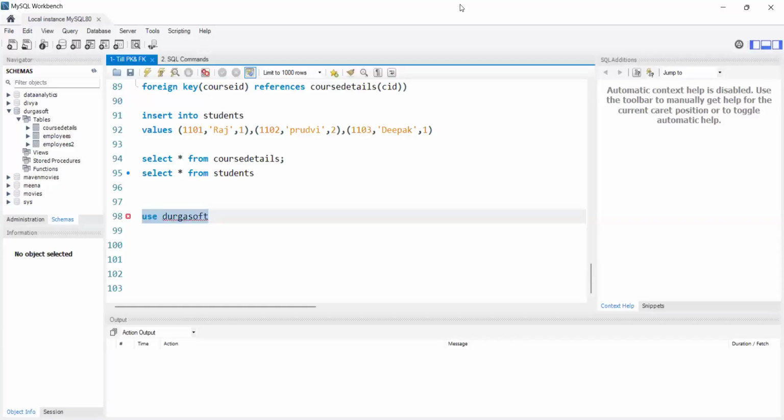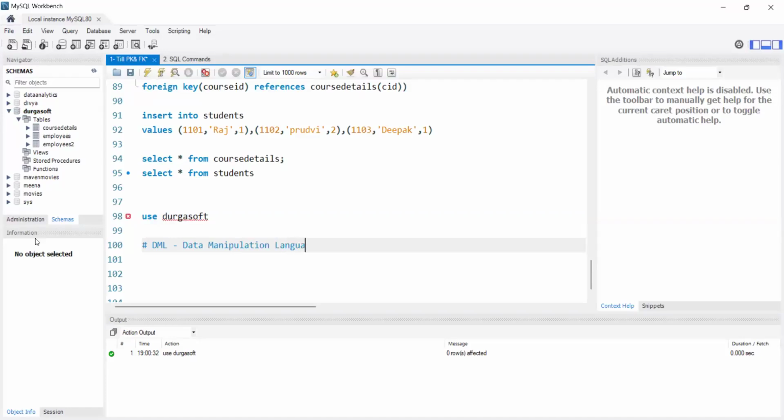First, let me just activate the database. It got activated. So today we are going to discuss DML commands, right? DML means data manipulation language. And the commands under DML are insert, update, and delete.